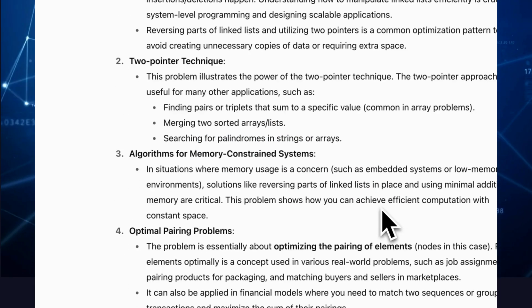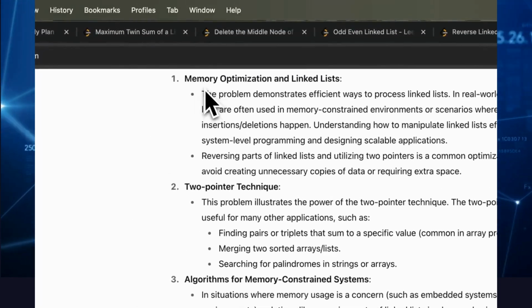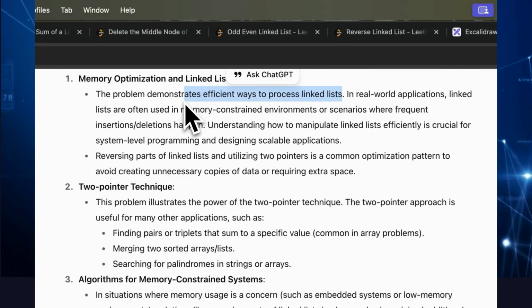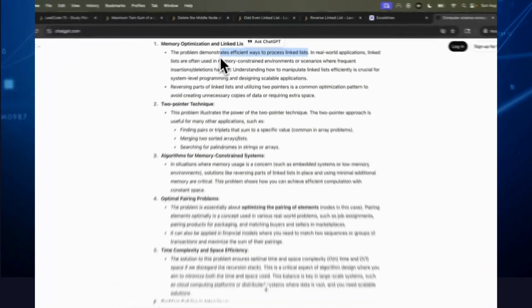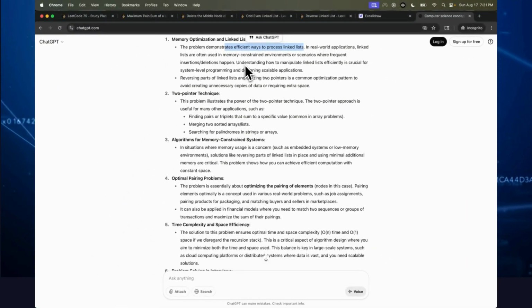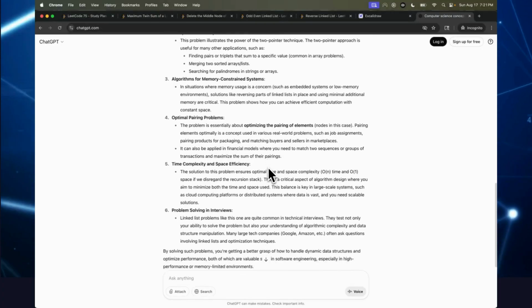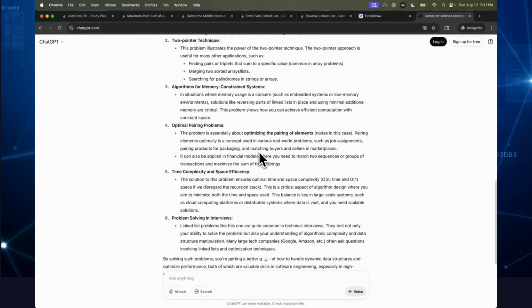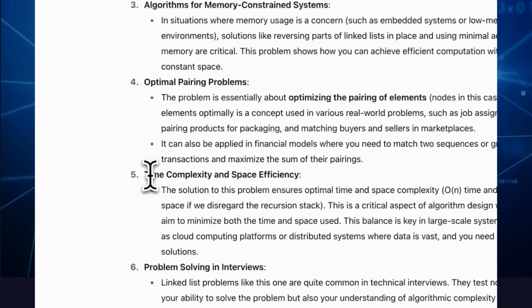And memory optimization and linked list. Efficient ways to process linked list. Problem solving in interviews. Well, of course, that's not what we are interested in right now.